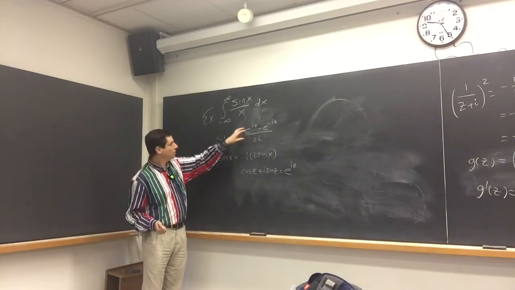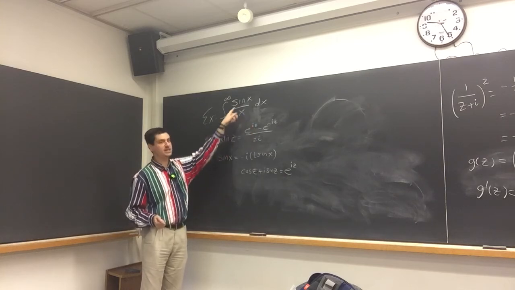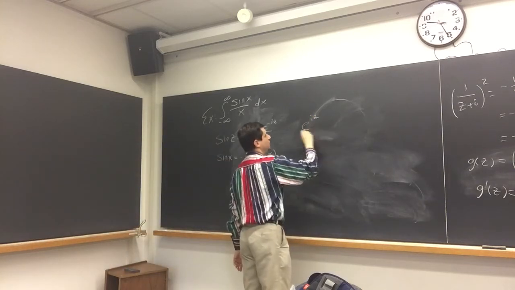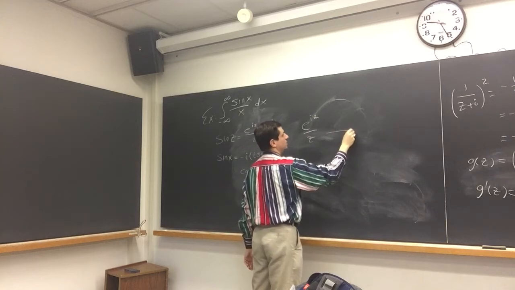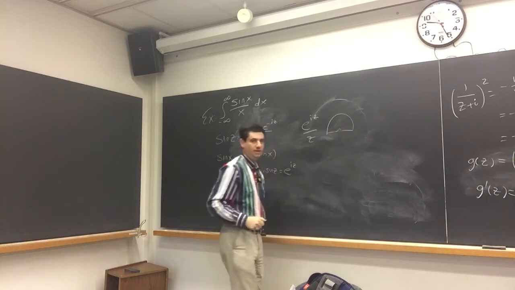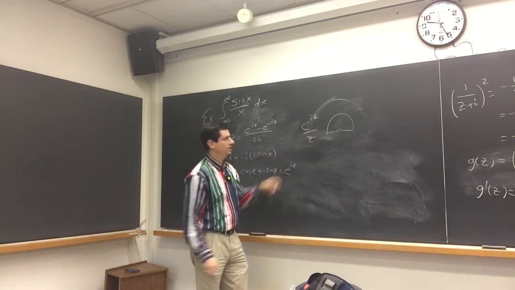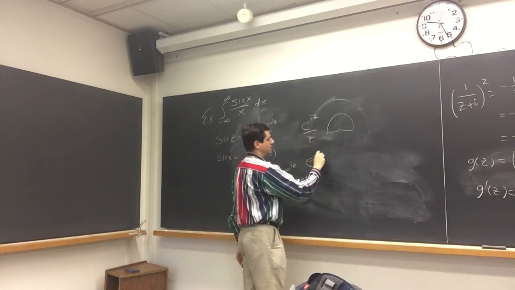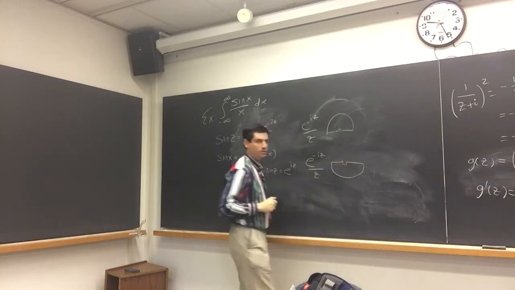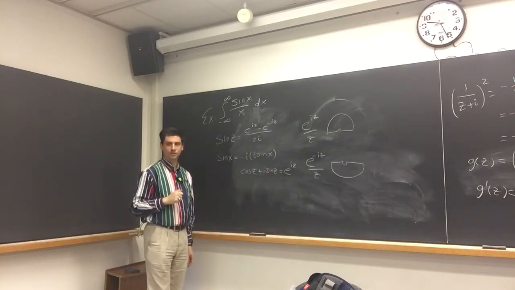So we have two possibilities. One possibility is I can replace sine like this, in which case I'll then have two integrals. I'll have an e to the iz over z, and I'll do that one in the upper half plane. And we would have to have some kind of bump over here, because at 0, we unfortunately get 1 over 0. And then e to the minus iz over z we would do down below. So we would have two integrals to do. If I do this change, I only have one integral to do.